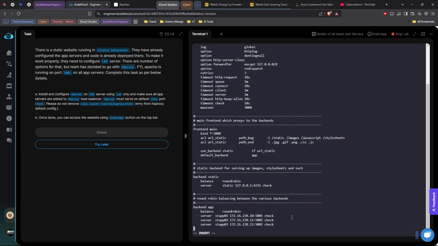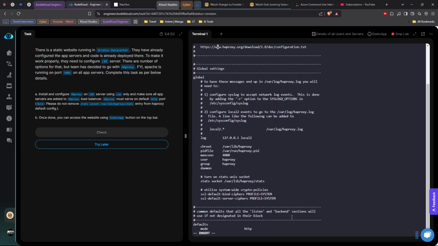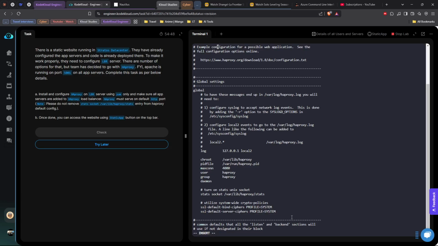And also going to add a comment on these lines. Comment them out. Need to turn the backend port to listen on port 80. And I believe that's everything. So let's exit and save.